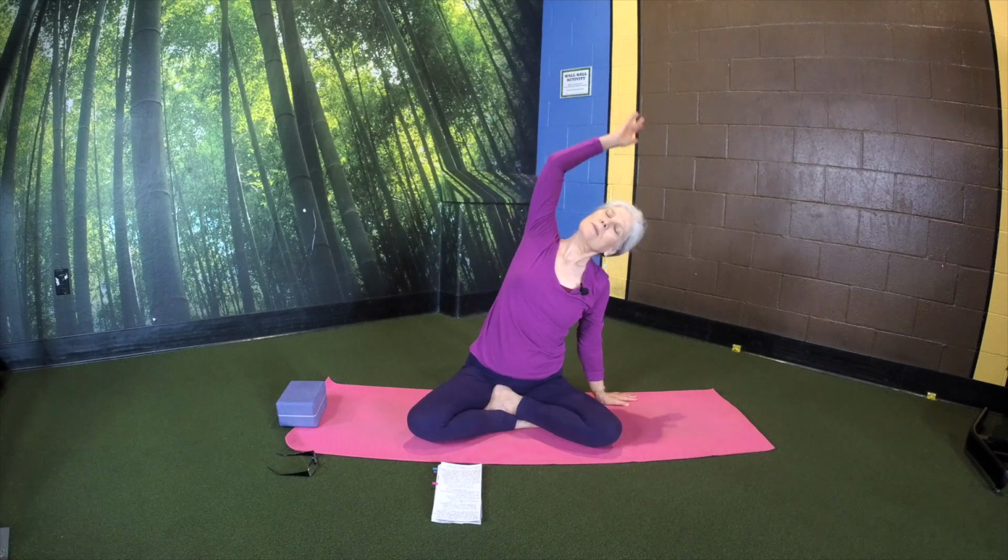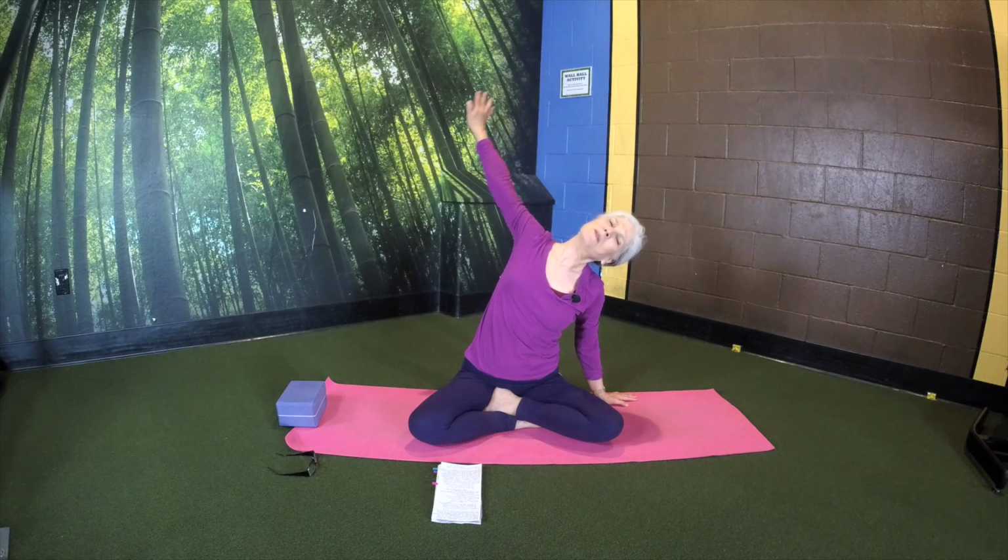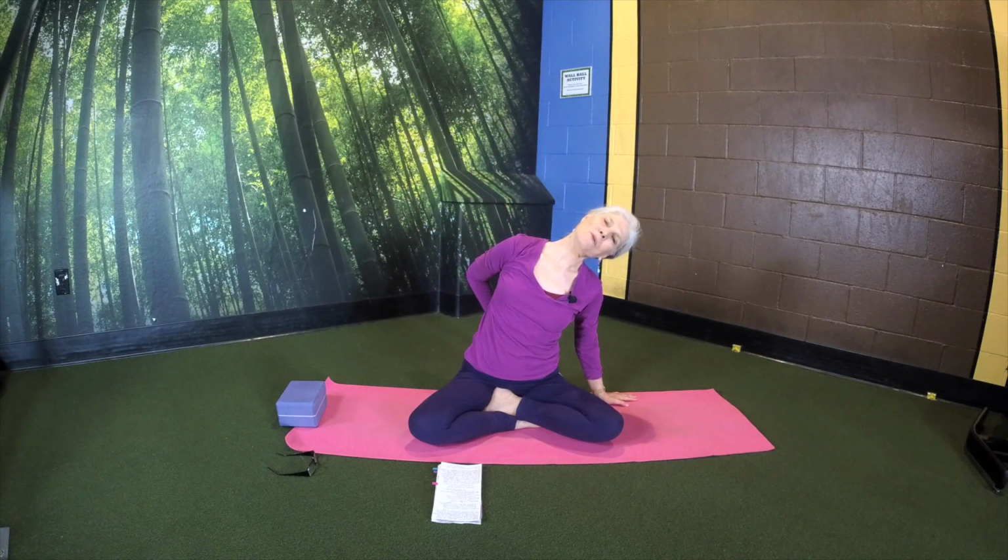On the inhale, reach up tall. Come over to the other side. Receive the breath here. Find a place where you haven't yet breathed into or lived into quite yet. Today, or maybe for a very long time. There are parts of our body that don't get movement. This frees not only the breath, but the energy.